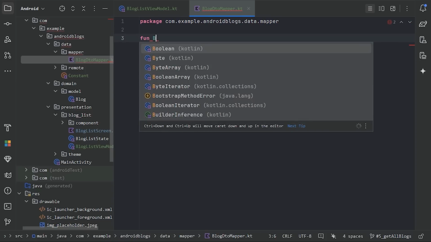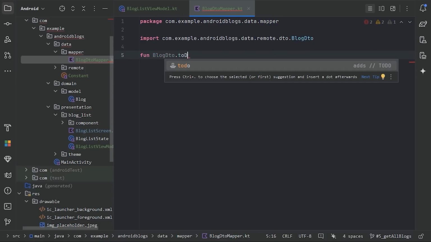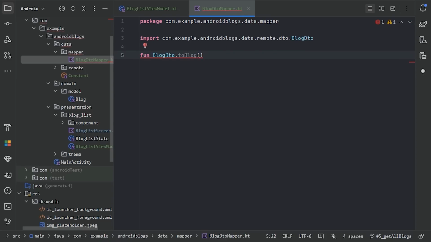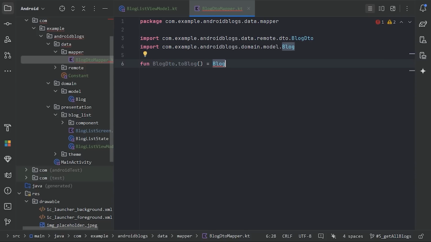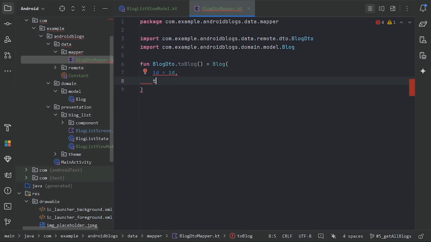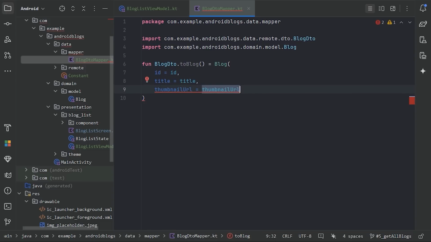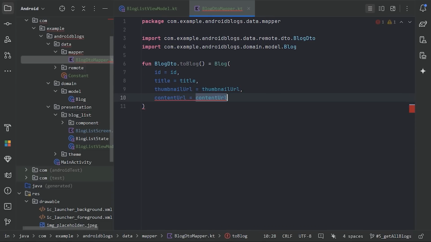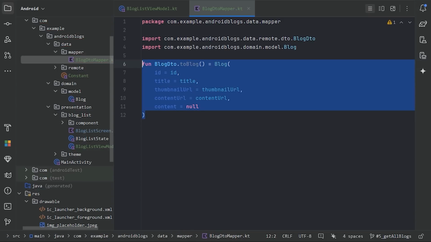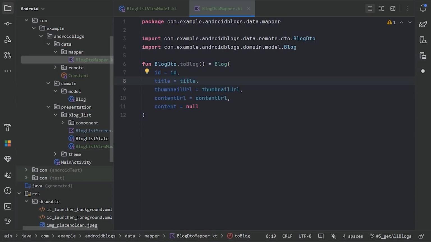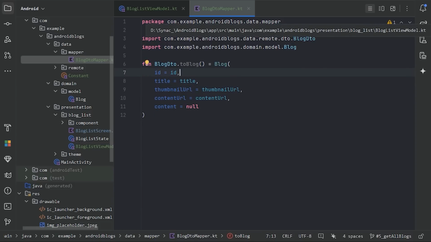Create one function on this block DTO class with the name toBlock, and this function will return us this block, and we just need to map these values to their similar values. And for the content we can simply use a null value. So here we have one function that will convert a block DTO class into a block data class.